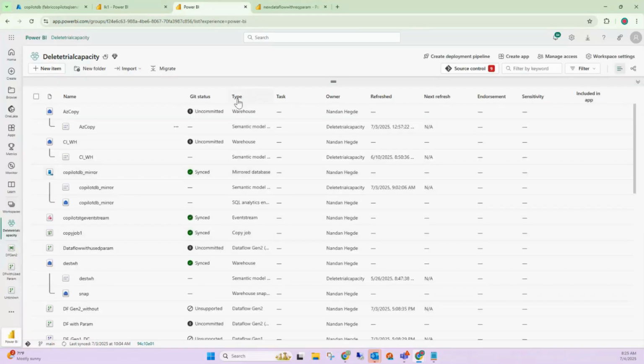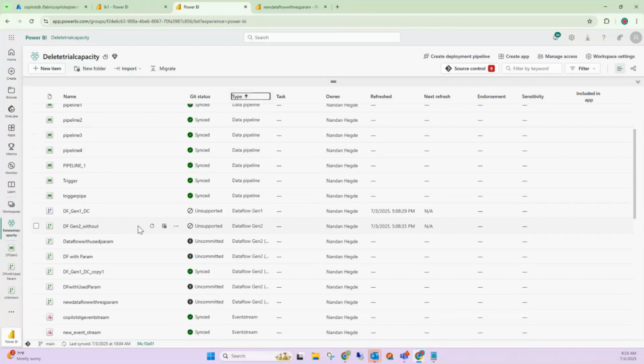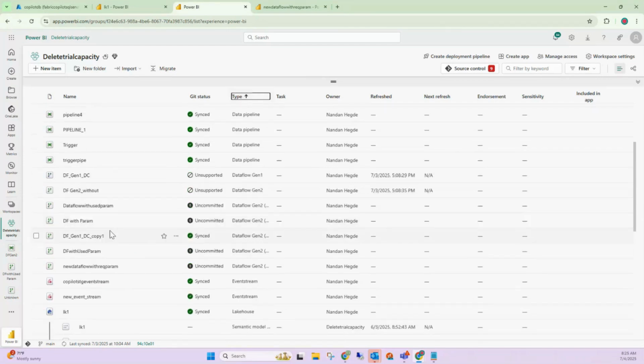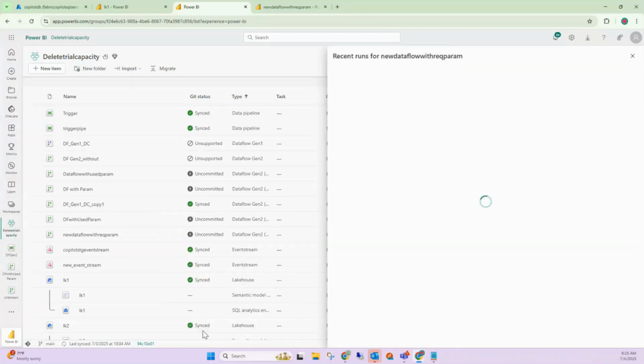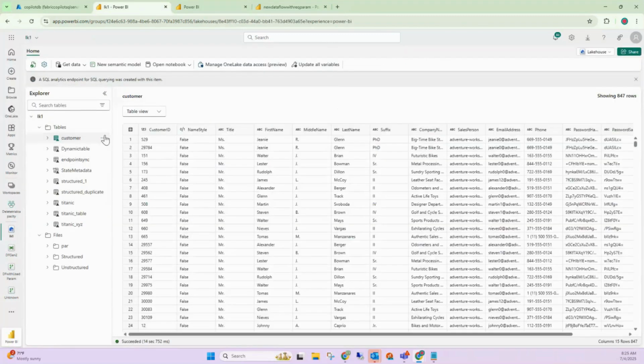It was lakehouse 1. And it was a new data flow that I created, correct? Let me check its recent runs. It is in progress, correct?